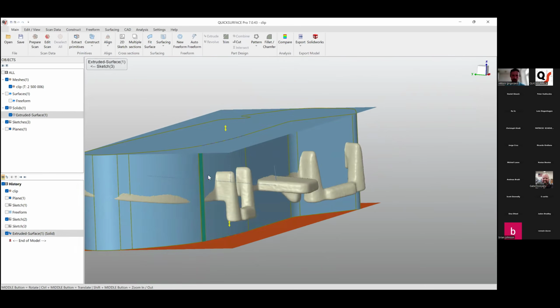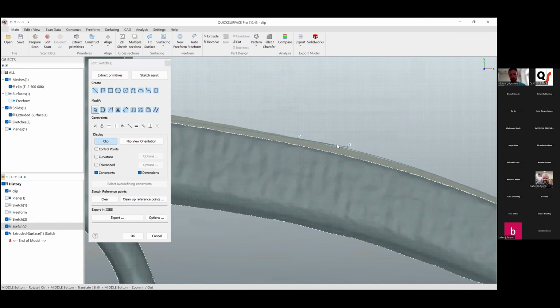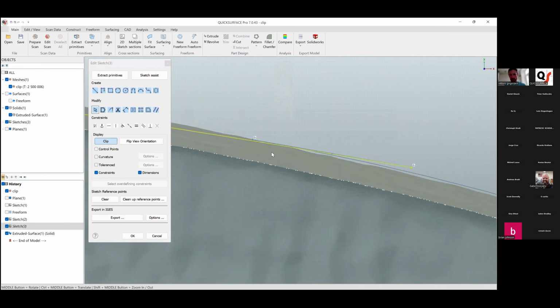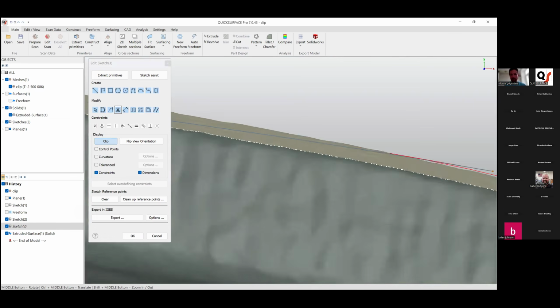So some intersection of the lines here as well. So let's take a look at this region. Yes, exactly here we have another problem. Actually, let's try just to trim it.